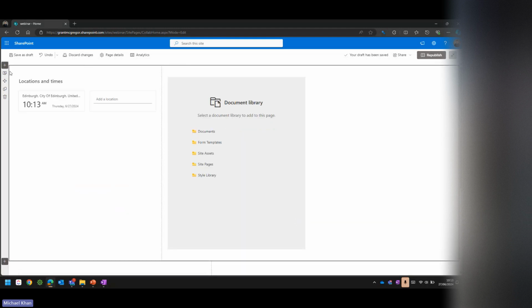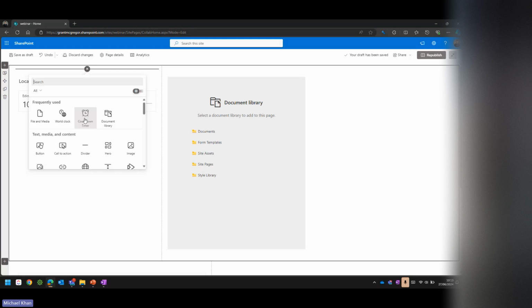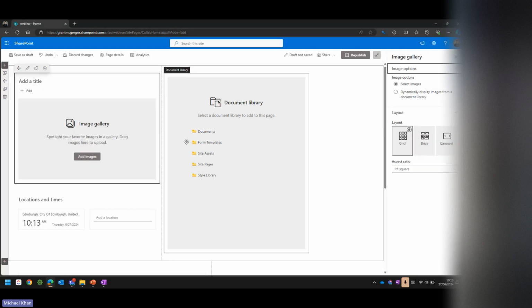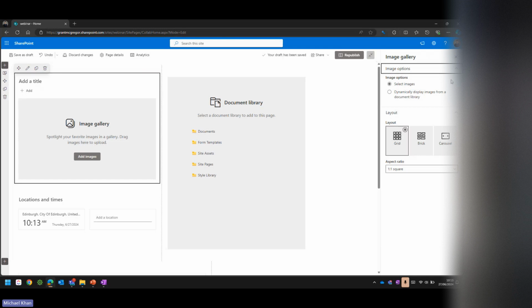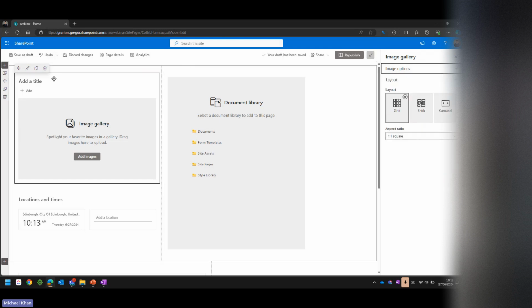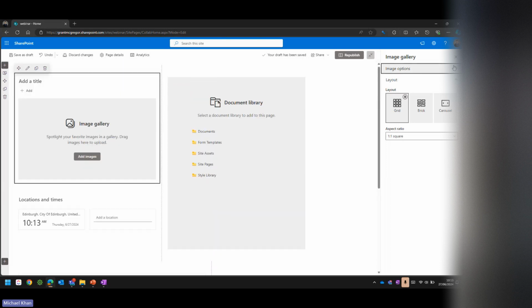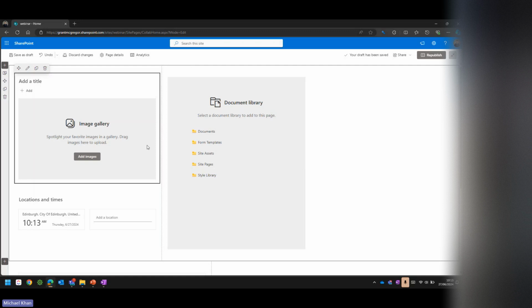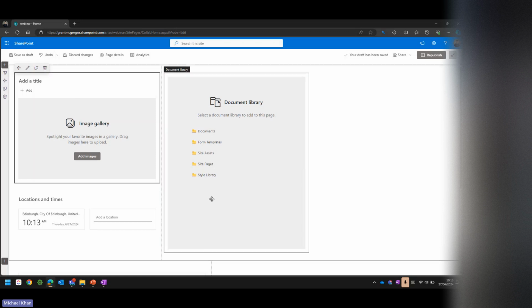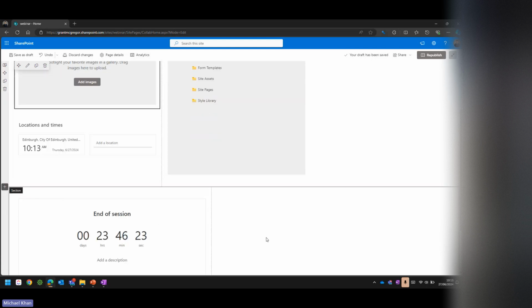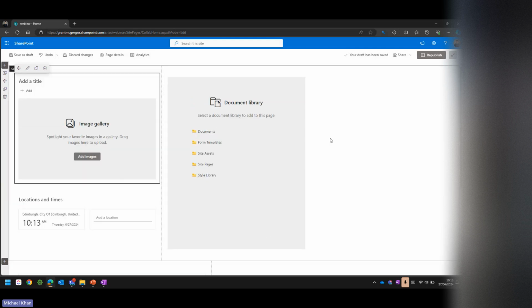Another thing that I quite like is that a lot of people would have some kind of image. So if you had an image gallery, you can publish your company's title there or logo or anything like that within here, and then that nicely integrates everything and pushes everything around. I will say I'm not a designer, so be creative with it. You can add as much as you like, and it just opens it up a little bit more.